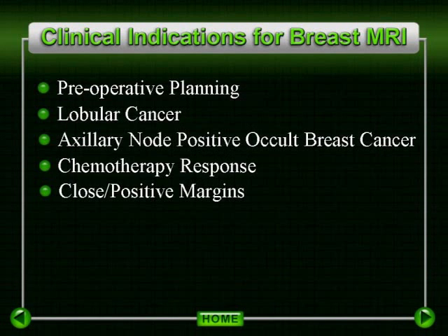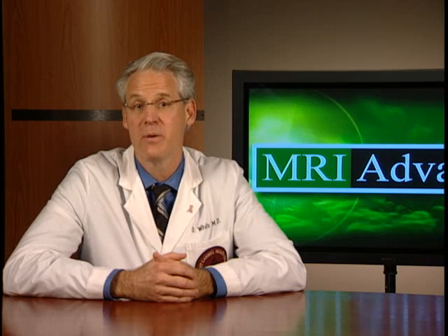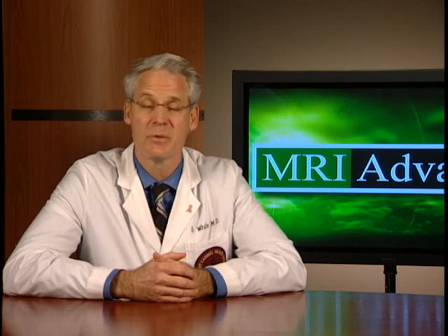Our next classification is for close or positive surgical margins. If a patient did not have preoperative MRI and is found to have close or positive surgical margins, MRI can be of benefit to evaluate for unsuspected multifocality or multicentricity, which may preclude further re-excision and indicate a need for mastectomy. In patients with only local residual disease, post-operative MRI imaging can be of value to guide the surgeon in subsequent re-excision. It is important to realize that following a lumpectomy, there will normally be a rim of enhancing tissue surrounding the cavity. Careful evaluation for more nodular or mass-like enhancement is important to detect true residual disease.